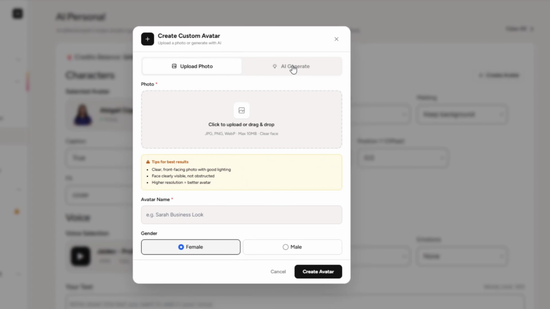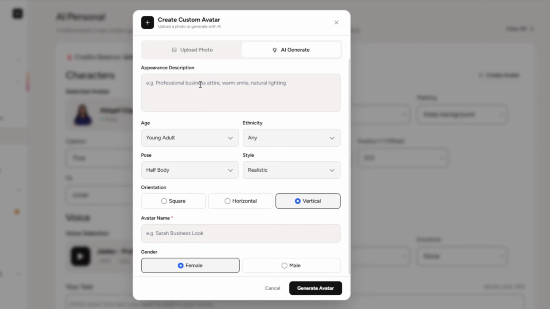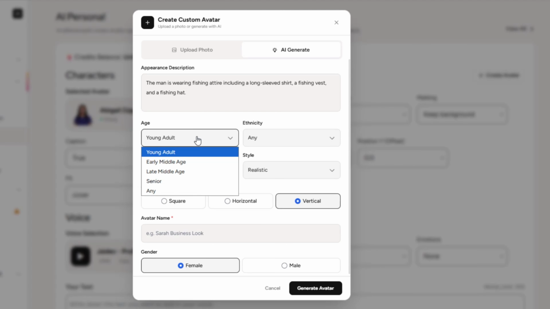Now on the AI generate option, we can literally create our own character. I think I mentioned that I enjoy fishing, so perhaps I wanted to get into the fishing niche and I wanted to create a fishing related character. So I might say something like, the man's wearing a fishing attire with a long sleeve shirt, a fishing vest, and a fishing hat. We can choose the age, and just to make it interesting, let's go with an older character.